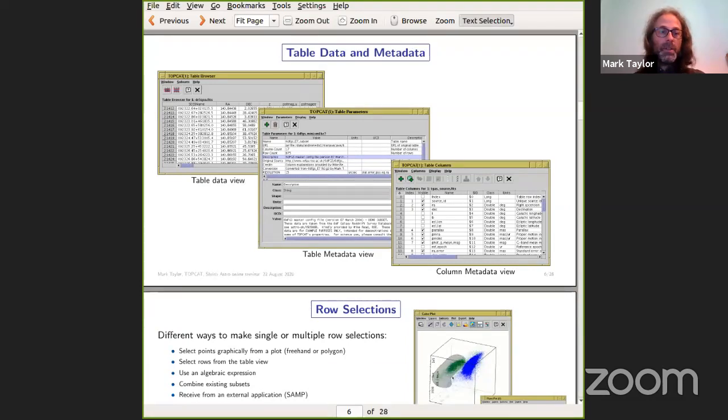So the first thing it can do is show you the data that you're looking at. So you can look at the actual rows and columns, but importantly, it can show you the metadata as well, which means information about the data that tells you what it is you're looking at. And if the table you've got is a CSV file you've just written yourself, that's not so important. But if what you're getting is the result of a query with a table with hundreds of columns on it from a survey that you haven't looked at before, then it's important to be able to understand what those numbers actually mean. And so TopCat, if the original data provider has put that information in there, will give you access to that information.